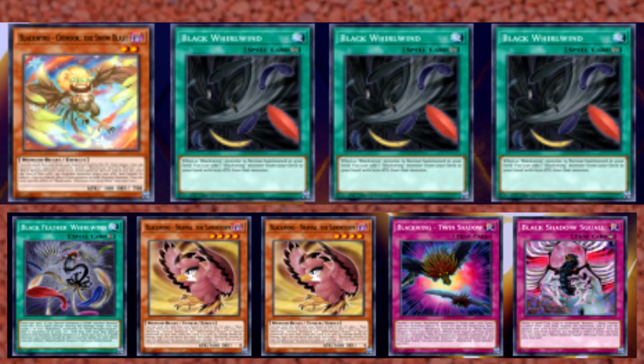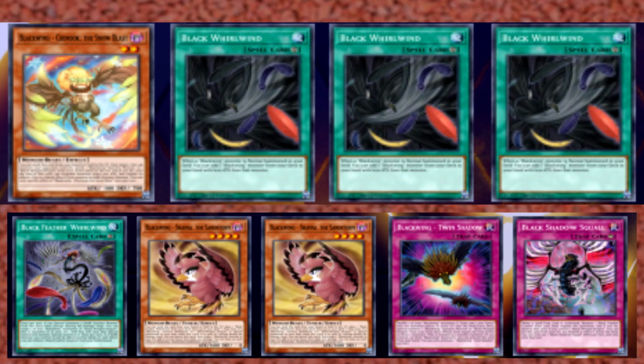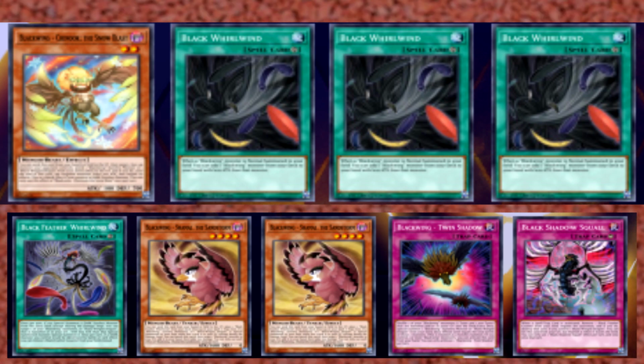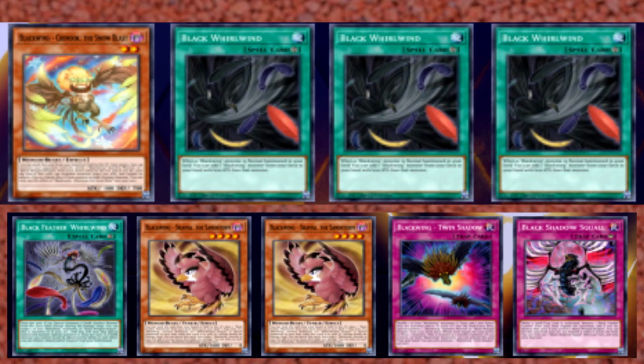There's an argument to playing 2 to avoid clogging your hand with Whirlwind, and no normal summon, but I don't agree with that. Anyone who's ever opened to Simoon with a spare Whirlwind can tell you how strong that is, so maximizing your odds to do so will win you a lot more games.